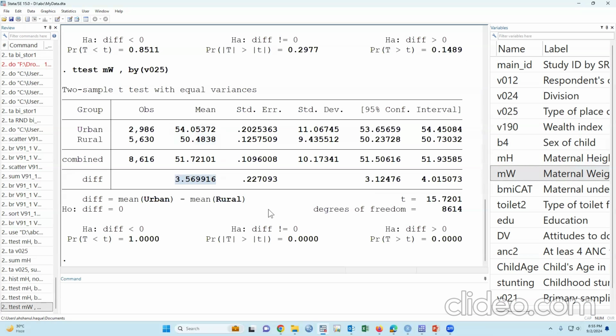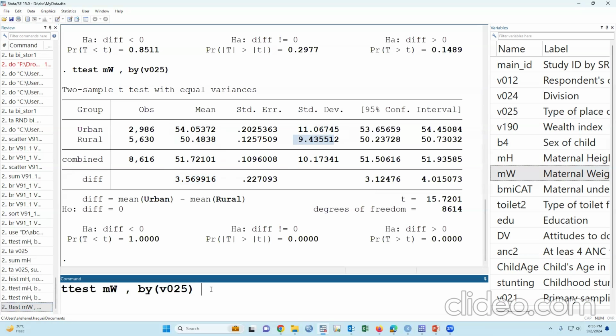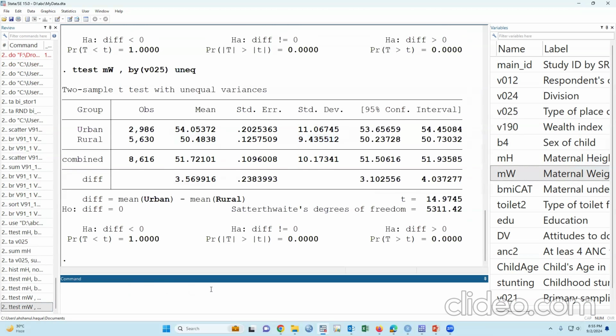There is a significant difference. For this type of difference we can use the t-test, but the variance is not equal. In this situation, we have to type just unequal. This is unequal variance.